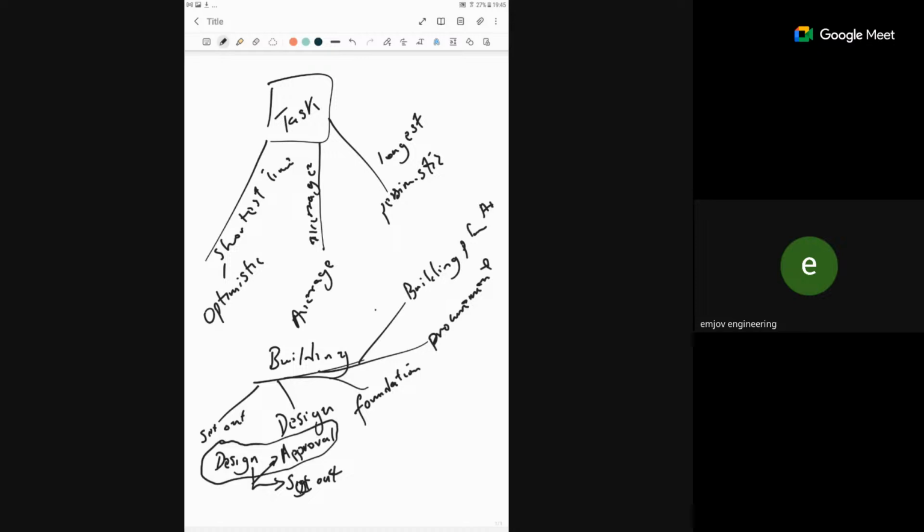Is there any other thing I can be doing while the design and approval is ongoing? Yes, sir. You can be procuring the materials. Procurement. Good. You see what we are talking about now? In your project, it may not be like this. What we are expecting in your project is that you need to take your schedule in a way that you will make good use of time.